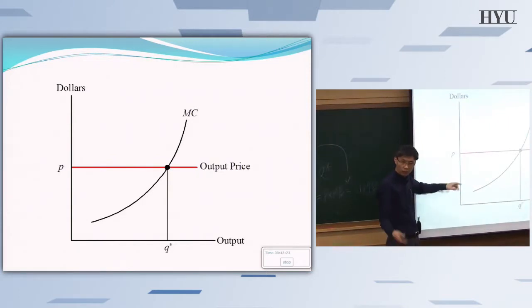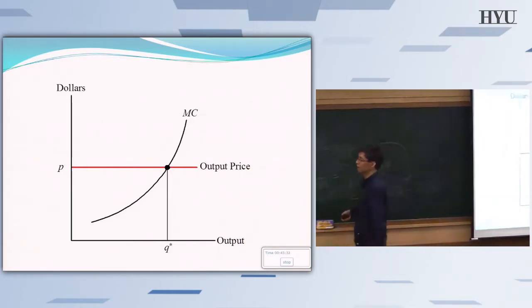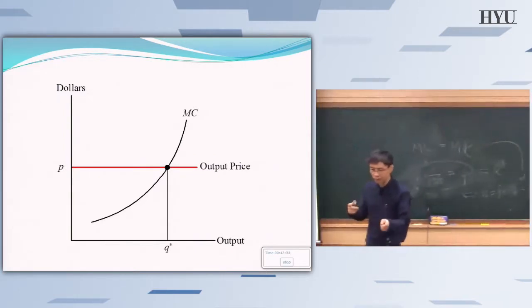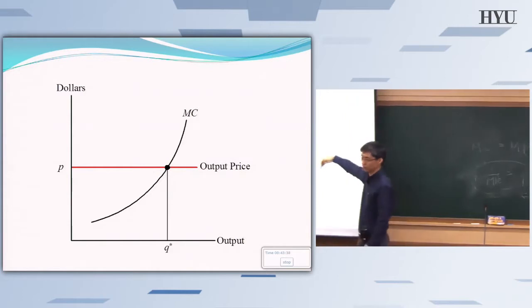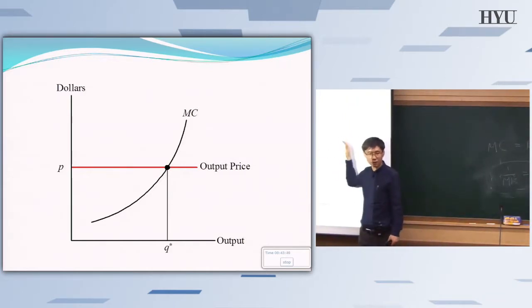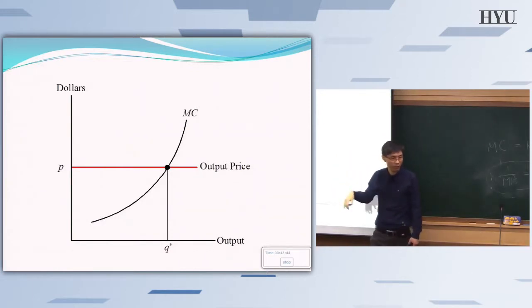Get it? How they are linked? You should know how they are linked, this curve and the W labor demand curve. They are linked basically, but how they are linked is a bit different. When the wage changes, the MC curve shifts to the left or right. In the labor demand curve, basically it's a movement along the labor demand curve when wage changes.